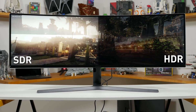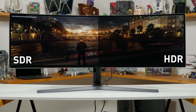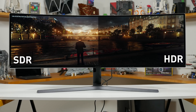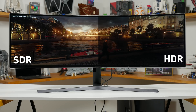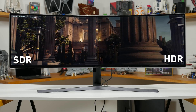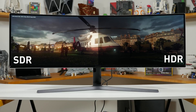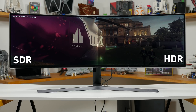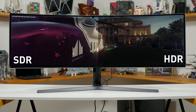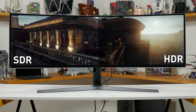Hitman is one of the older games to support HDR and it too does not manage HDR well. While the presentation isn't as washed out as with EA's titles, colours are still dull and the image in general is too dark, with little if any use of impressive highlights. The idea of HDR is to add to the colour gamut and increase the range of brightnesses used, but in Hitman it just seems like everything has become darker and less intense. Again, this is a game you should play in the SDR mode.